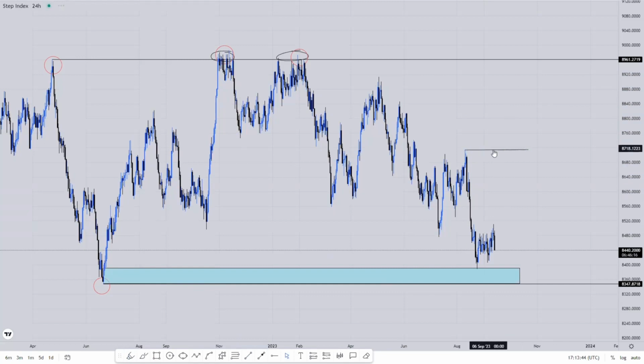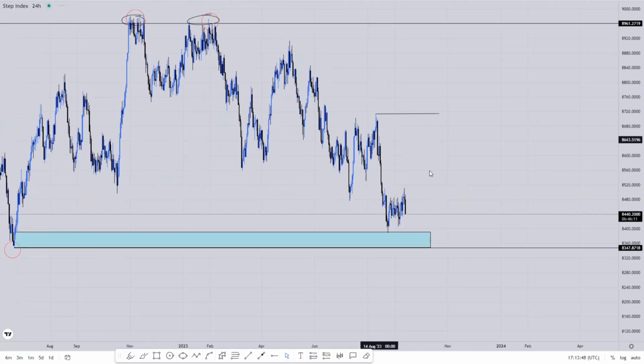So the first level that it has to come and break, if ever it's going to go up, is this one, right? So in this case, this internal order flow, sub-internal order flow, is still bearish. It hasn't shifted. Let me mark proper structure for you so that you see that it has been bearish ever since the top there. It has been bearish.